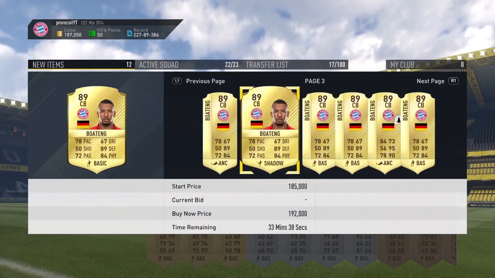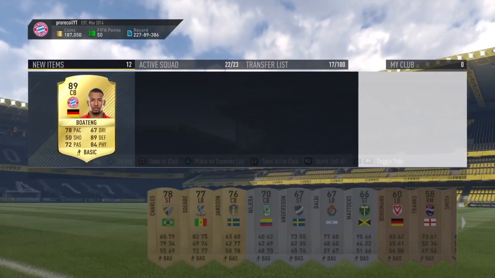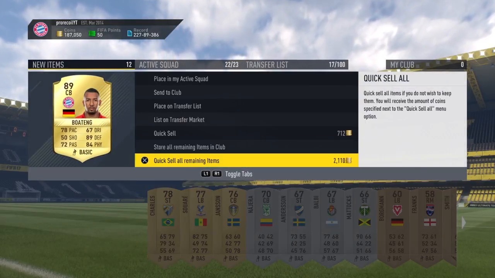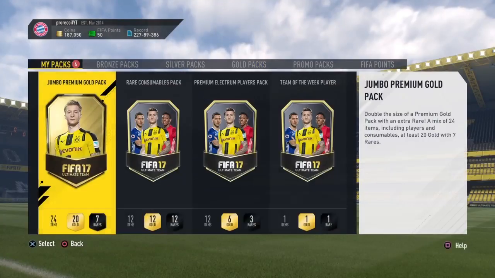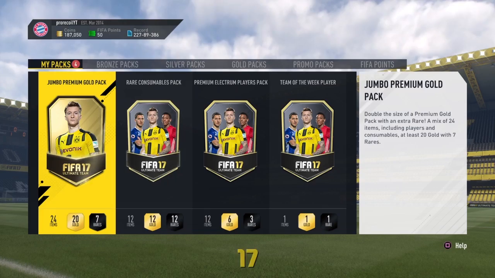So we've just made 180,000 coins back. We've made profit off this SBC already, guys. I'm so happy with that. So we're going to send that all to our club. Obviously I'm going to show you what my club looks like when I've sold everything. Obviously right now we've already made profit, so let's get into the next pack.